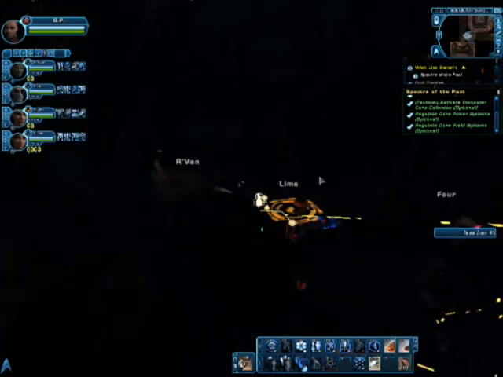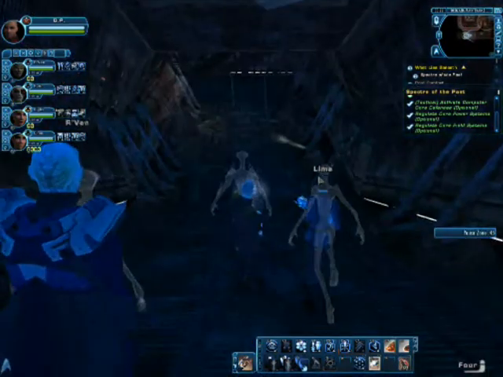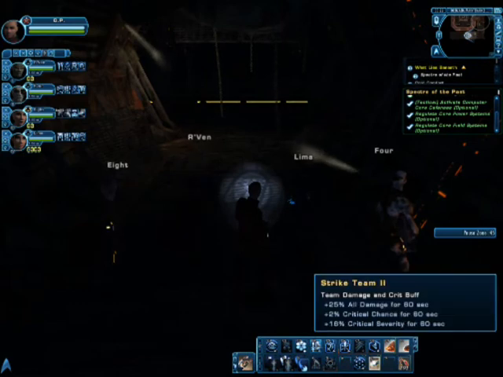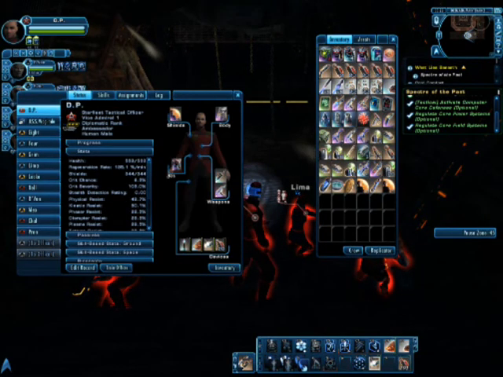Okay, everybody's gathered together? Good. Whee! Apparently there's a party. Alright. Before we go in there. Everyone buff themselves.